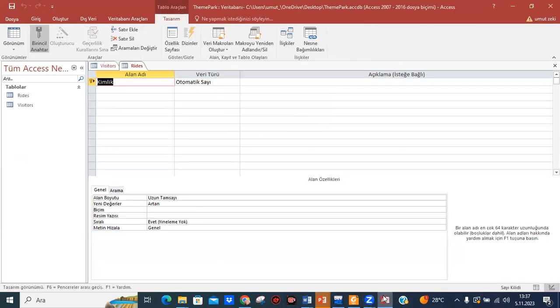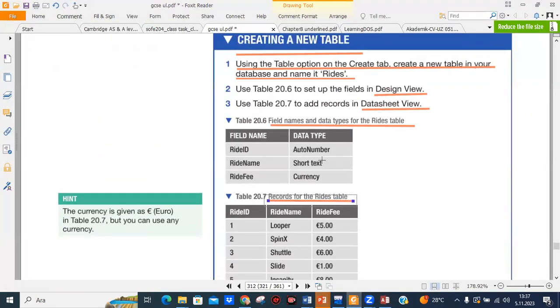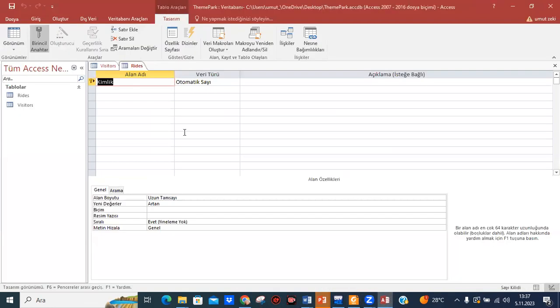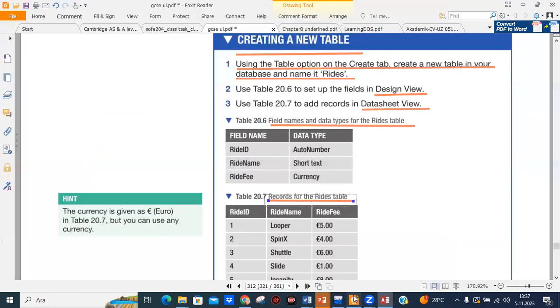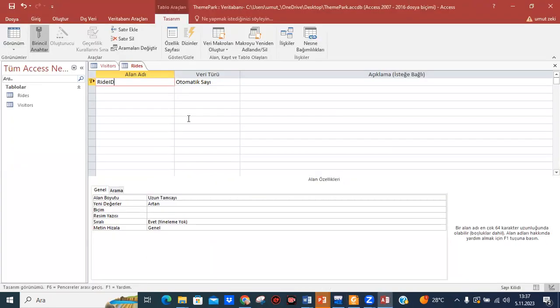Okay. Rights, right ID will be auto number. Right name will be short text.